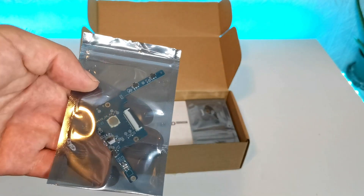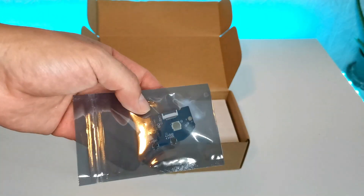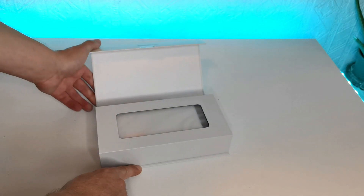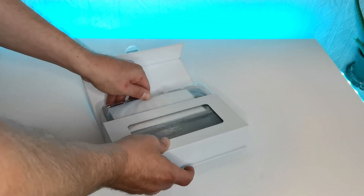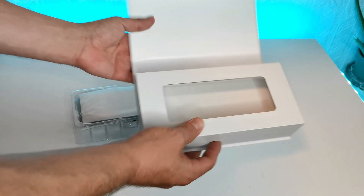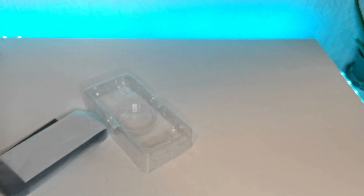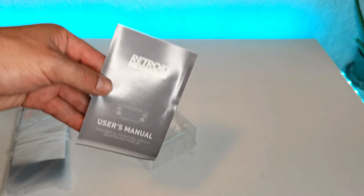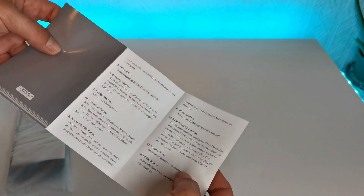I'm really not sure what these buttons are — I'll have to look into it, and perhaps I'll do another video later about installing them. Hopefully they are just plug and play, as I don't have much soldering skills. This is a very nicely designed box, a little bit bigger than the original, and it does come across with a very professional feel. Let's just slide this out — and now we have it, finally. We got a nice USB 3 tidy little cable, I would say a high quality type of cable.